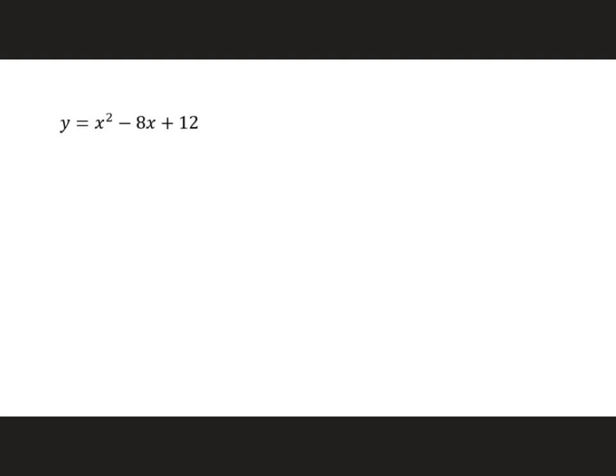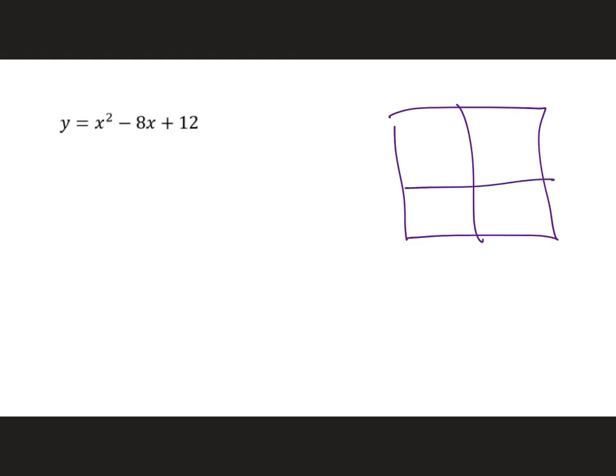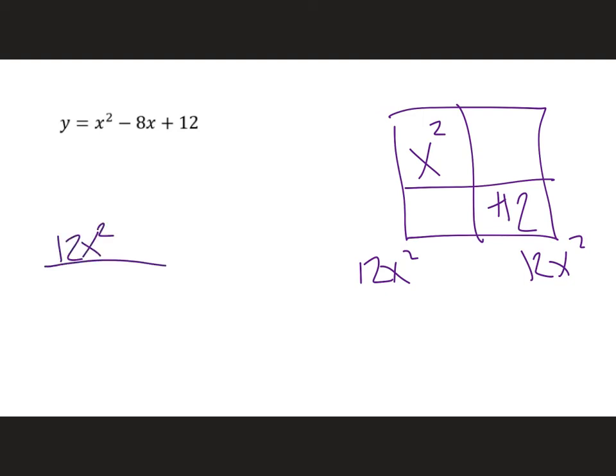This one should be much easier than the last 2. And so I'm going to go ahead and set up my box. These numbers are very small. We have x squared and positive 12. So I only need to get the factors of 12x squared. That means that both diagonals will match if they're both factors of 12x squared. So for 12x squared, ooh, this one's different. The middle term is negative, which means that they'll have to be 2 negative factors.